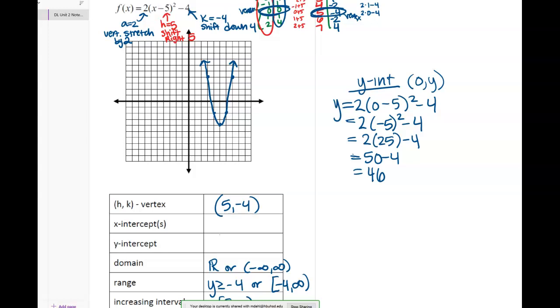Okay? So my y-intercept, we write our intercepts like points. I'm going to request that you do that on your test from now on, okay? There's just a lot of things that we're asking you guys about, so we like to see the right notation. If it's a line, it has to be a line equation. If it's a point, we want it as a point.